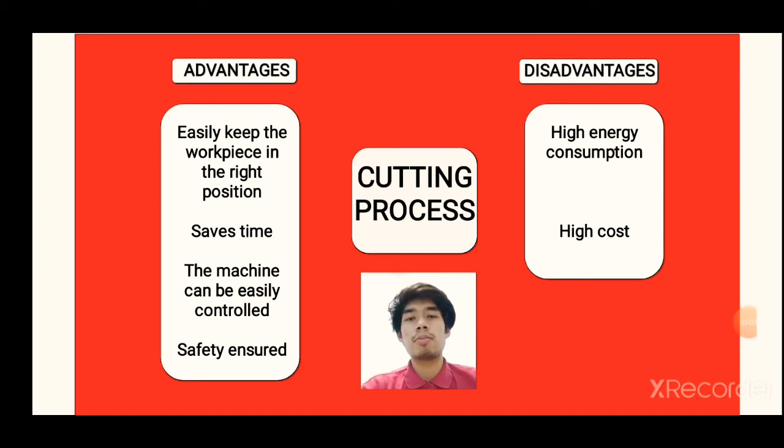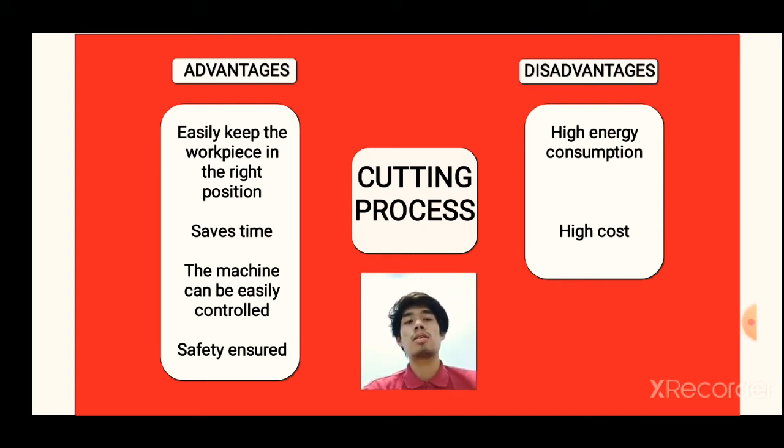My name is Mohammad Azhari bin Zairil Aznin. My metric number is AA191897. I will be presenting the advantages and disadvantages of the processes that we have chosen to conduct our product, which are the cutting process, welding process, shaping process, and coating process. So let's begin with the first process, which is the cutting process.